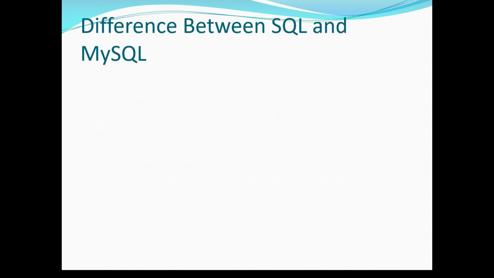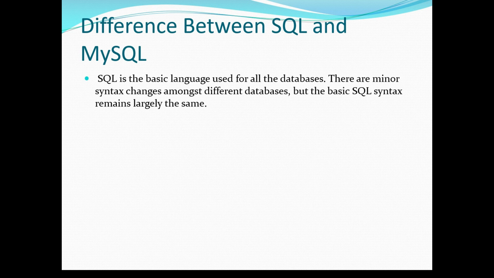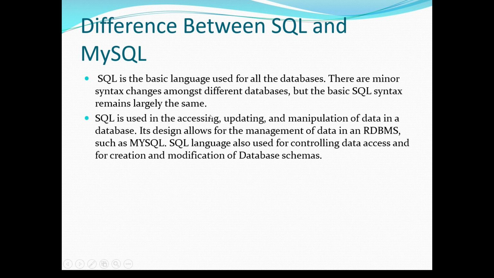So what is the difference between SQL and MySQL? SQL is the basic language, as I talked earlier, used for all the databases. There are minor syntax changes amongst different databases, but the basics of SQL syntax remain largely the same. SQL is used in the accessing, updating, and manipulation of data in a database. Its design allows for the management of data in an RDBMS, such as MySQL. SQL language is also used for controlling data access and for creating and modification of data schema.